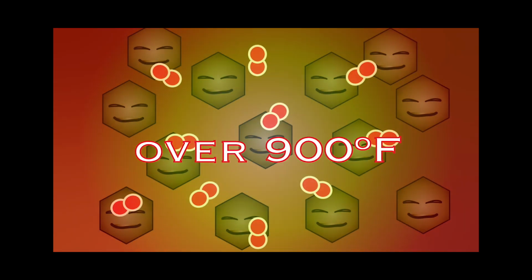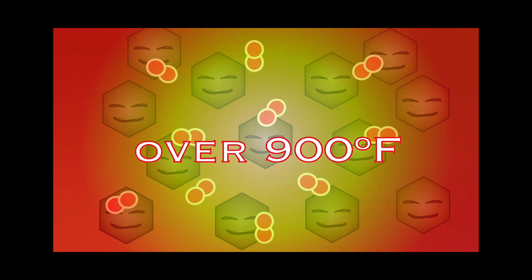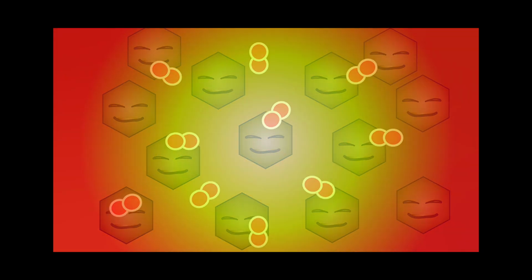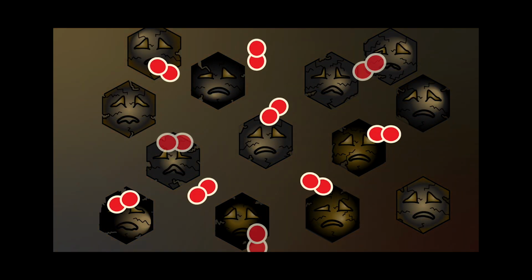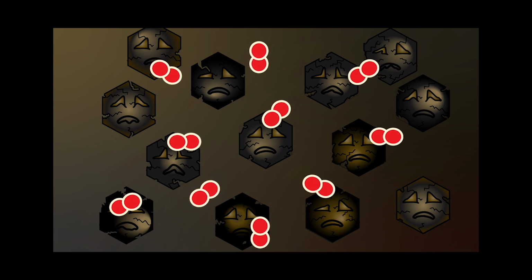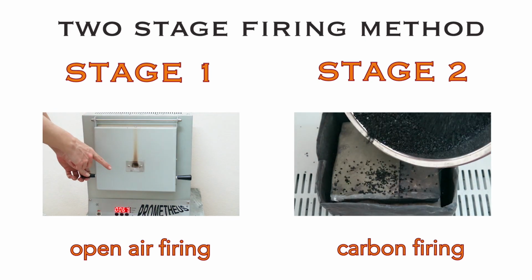Now, if we were to continue heating this up, the base metal particles would react to the oxygen in the environment, especially at high temperatures, and the hotter the heat, the worse the oxidation effect. We have to protect the base metal particles by reducing the amount of oxygen around it. The best approach is to break this firing process down into two stages.